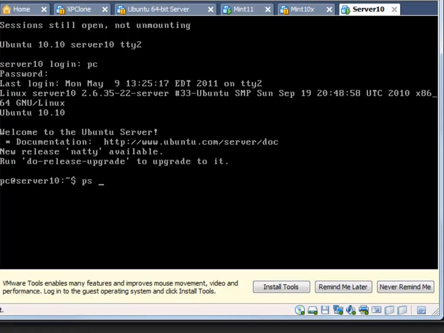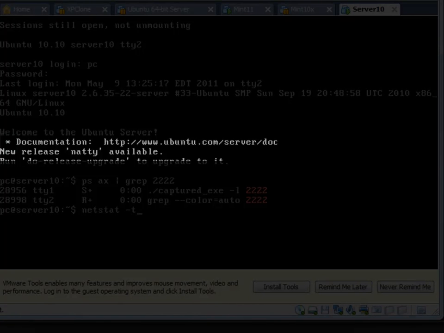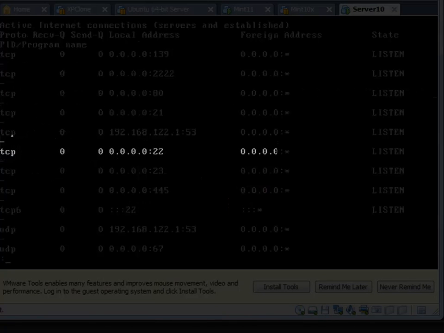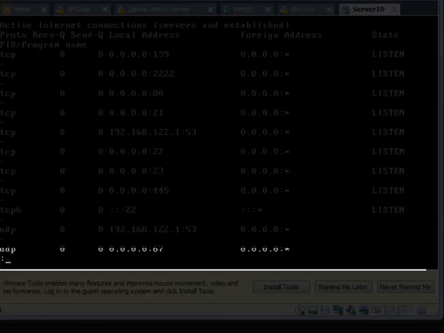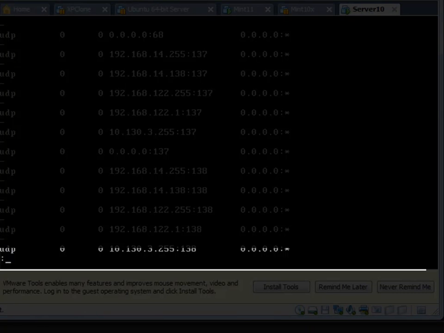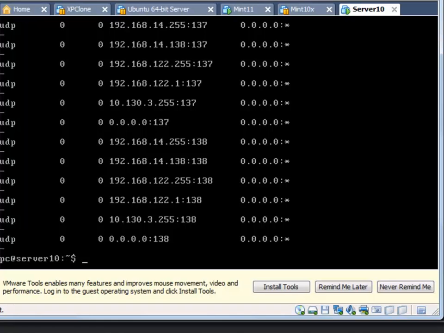And now we can go back, and as we've previously run, look at the processes. We see that only a single process is created, the malicious file. You run netstat -tupan | less. You can see that it is listening on TCP, and you can go down and see if it's also listening over UDP, and it doesn't appear to be.